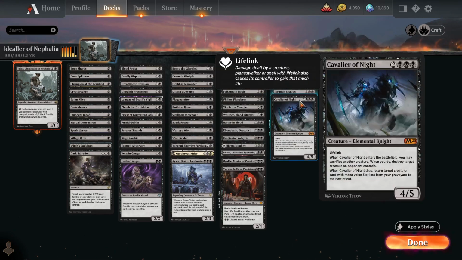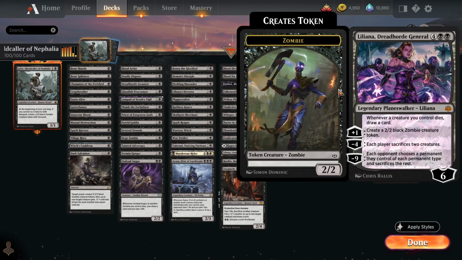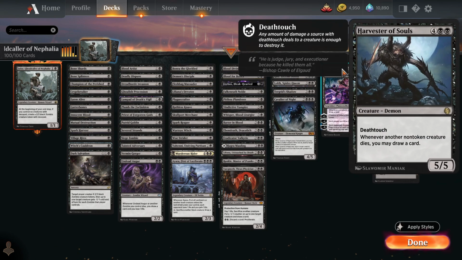And of course, we also just have some big creatures every now and then. Cards like Cavalier of Night have a good sacrifice ability to destroy a creature, as well as just being a big old 4/5 lifelinker. And just some big, like, Liliana-style effects. Harvester of Souls being a 5/5 and drawing us cards whenever non-token creatures are dying.